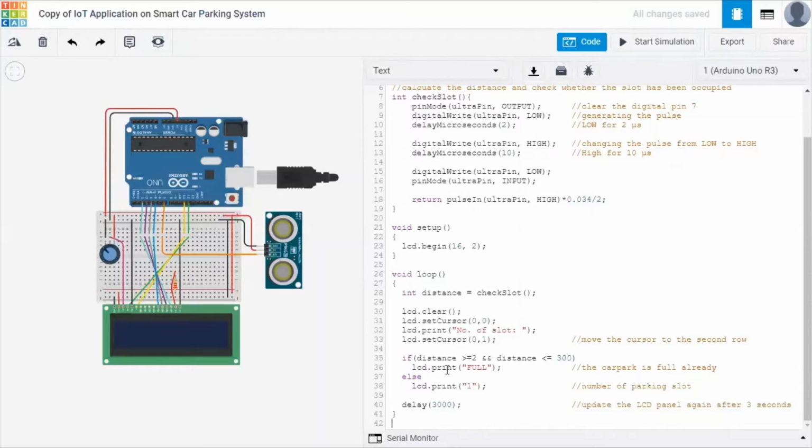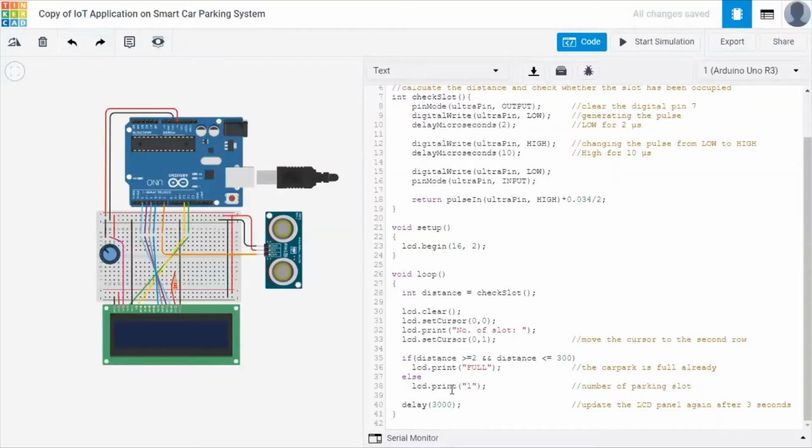And in the if case, if the detected object is within 2 cm to 300 cm, it means that a car is occupying the space. At this moment, the LCD panel should display full in the second row.